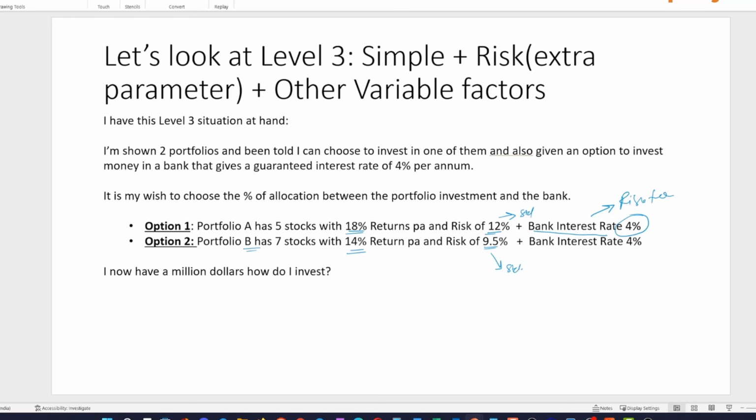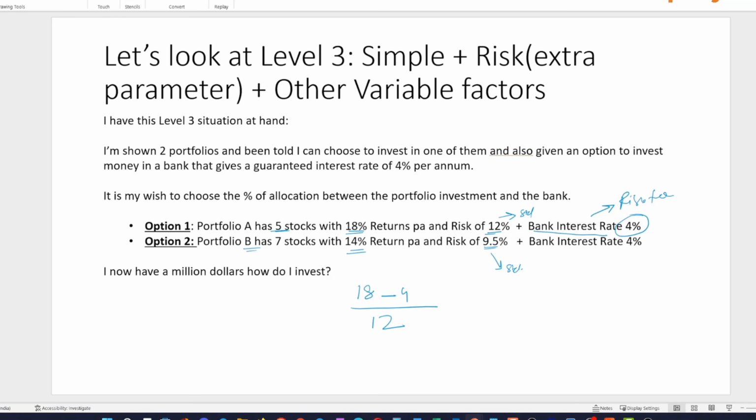While it may be confusing because we are saying portfolio of 5 stocks, what we are talking about is 18% return for the combined 5 stocks in portfolio A. So we just take this 18% as it is. The numerator is 18 minus 4, divided by 12.